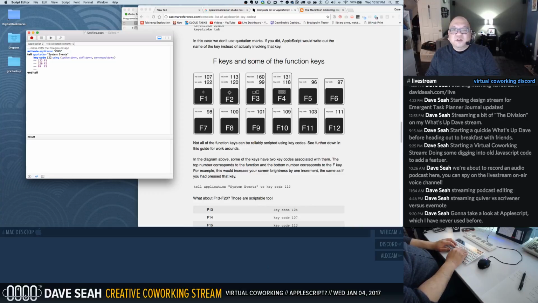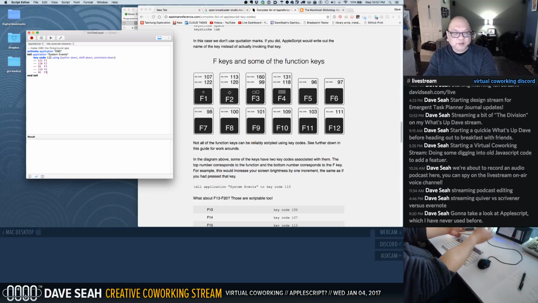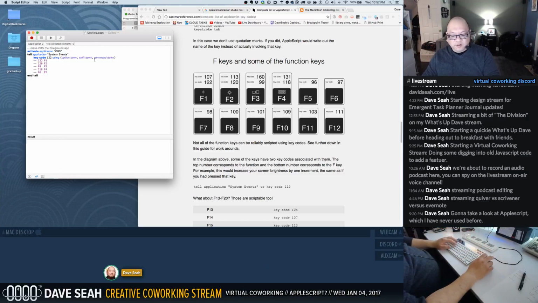And I could use any other key that's not likely to be pressed. 118 is F4. Such a weird arrangement. F5 doesn't even have one. 96 is F5. So F1 through F5. Now these are awkward to type, but what I'm hoping is I can use Controller Mate to actually just press these keys and then send to these various scenes.